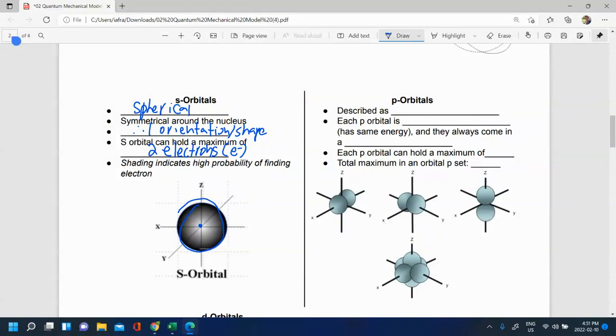So here are our p orbitals now. P orbitals can exist in many different orientations because they're not spherical. They're actually more of a lobe shape, so you can describe them as lobes or dumbbells. And you'll notice that you can place them along the x-axis. So this would be called px. You can place them along the y-axis. That would be called py. And you can place them along the z-axis. That would be called pz. So there are 3 different orientations you can have for the p orbitals: px, py, pz. But if you combine them together, this is what it looks like.